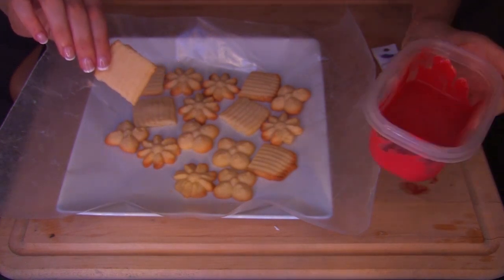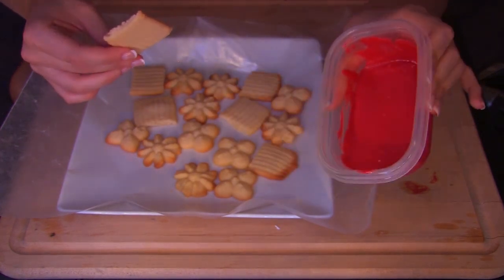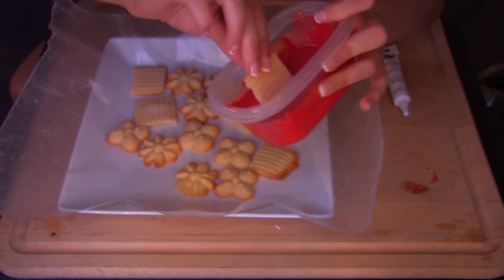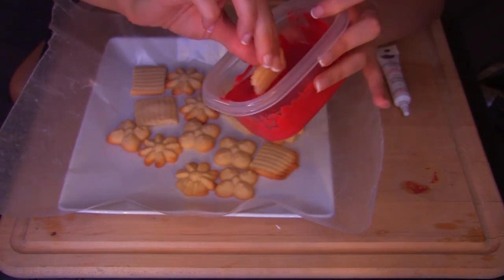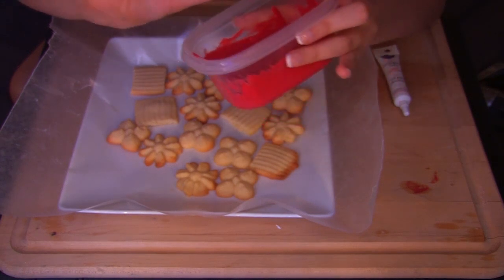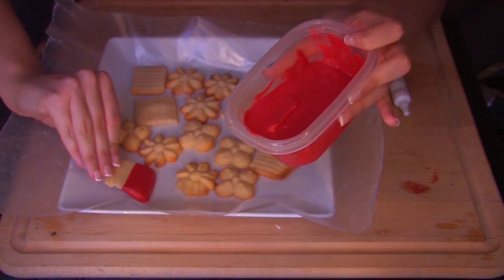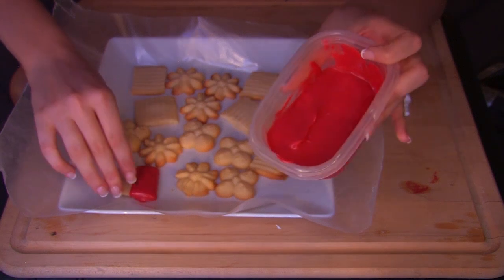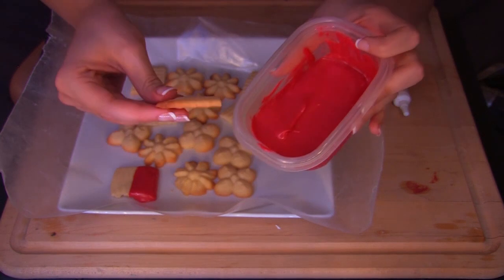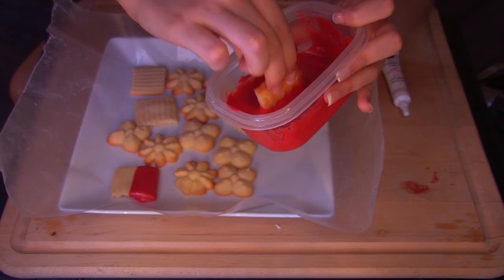So this is red candy melt. You can buy these in lots of colors. It's basically just chocolate. So I want to dip these about halfway and then let them sit here on this wax paper to dry. I'm gonna do that with the rest of them too. Halfway.